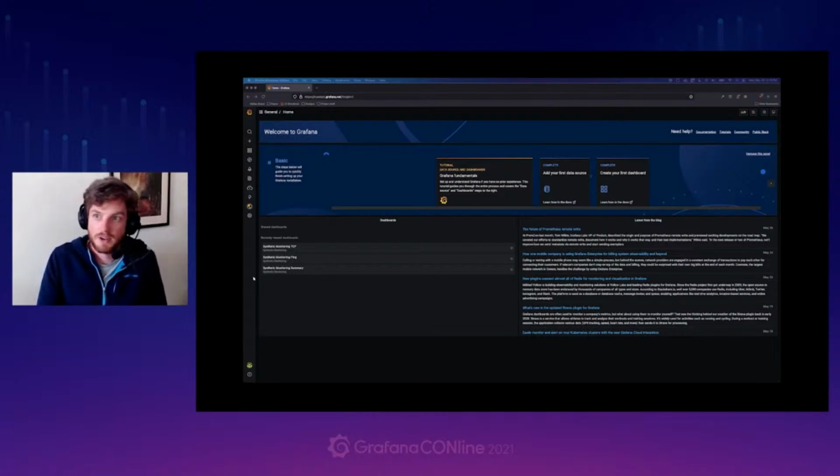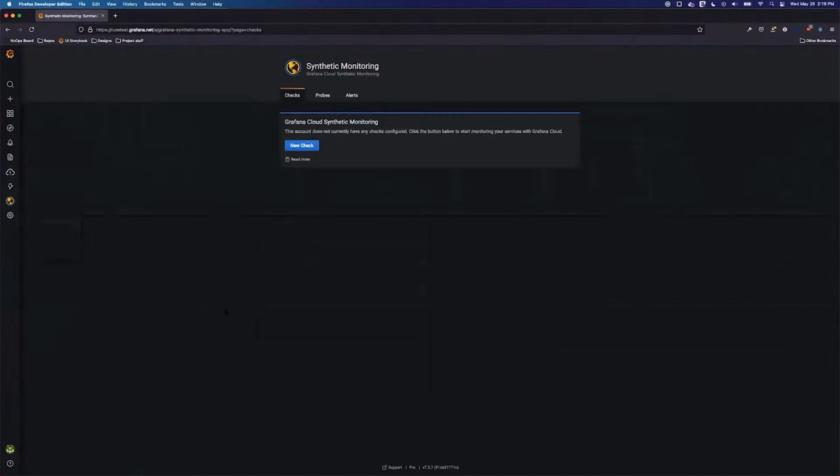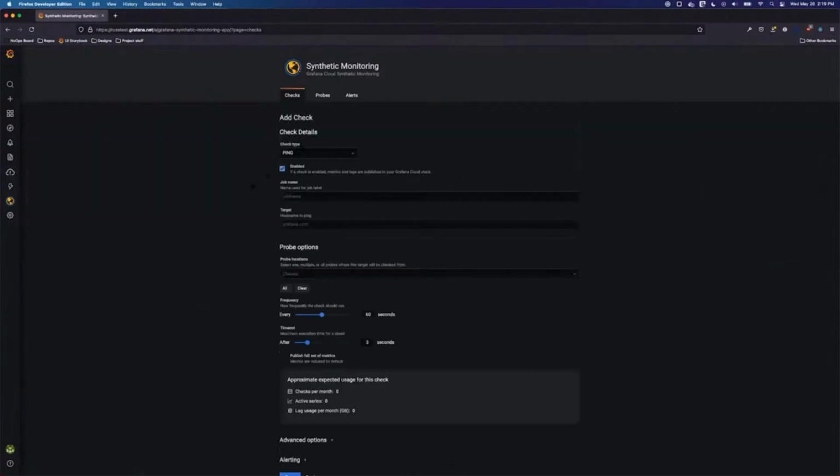I'm looking at my Grafana Cloud portal at the moment, and synthetic monitoring is available over here in the left sidebar. It's installed by default, so you don't need to do anything to get in there in the first place. But you do need to create a check in order to get data flowing into the system. There are 4 types of checks at the moment, and they're all based on Prometheus Black Box Exporter, which means that they produce Prometheus metrics, which we can use to query or build dashboards around.